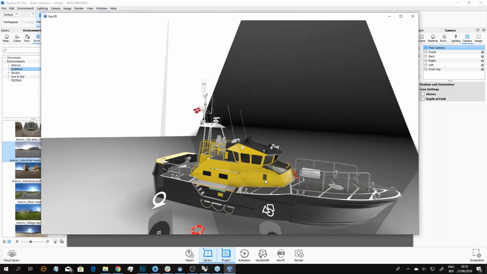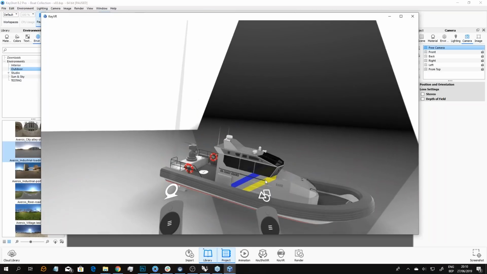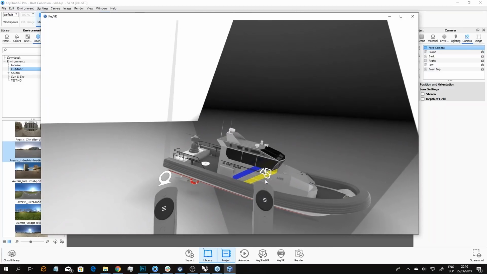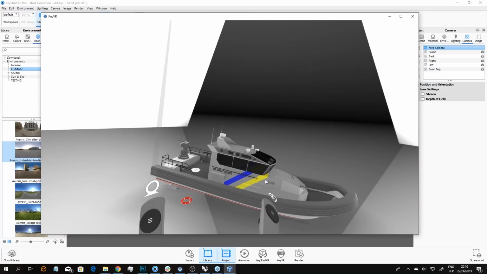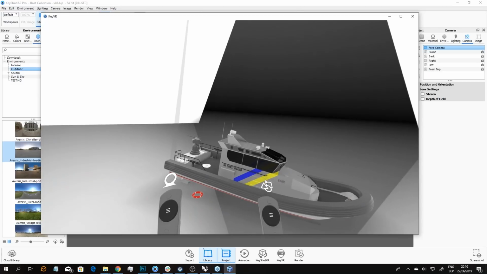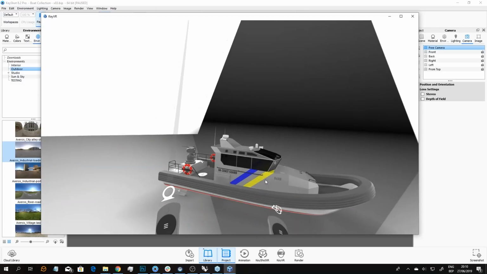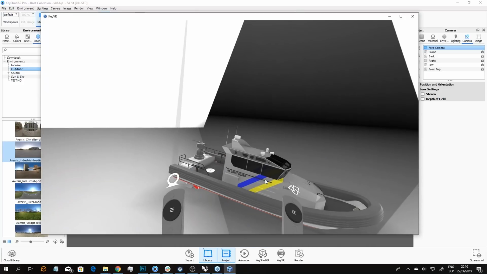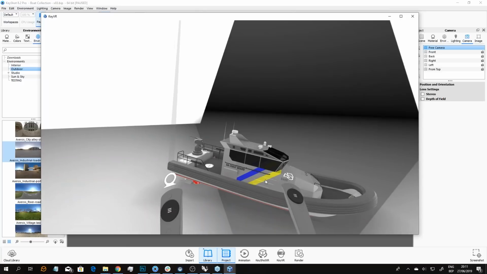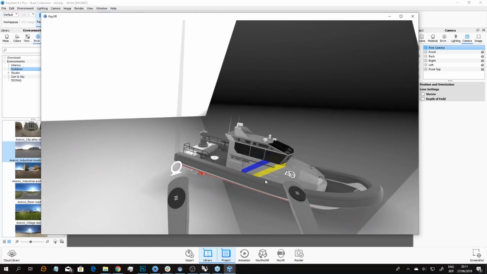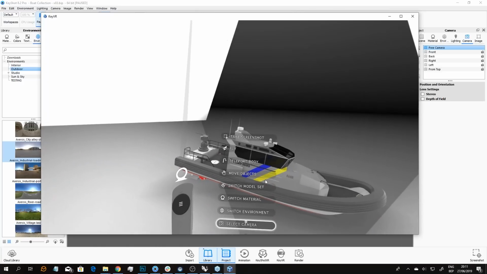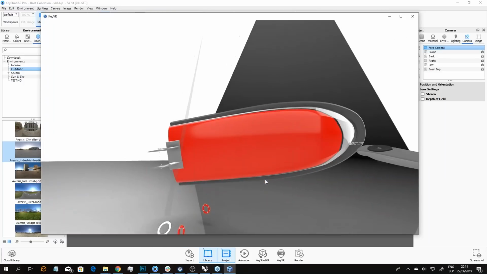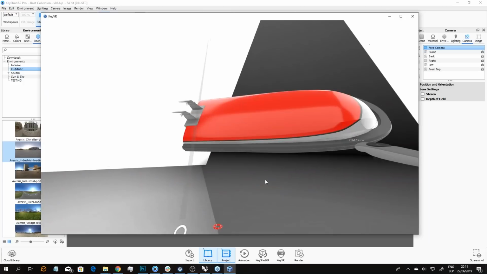So if I now switch to the other model set, you can see the physics are active, and in this model set the boat was not locked. So now as I enable the physics, it will kind of tumble and fall, which may look a bit silly, but what it does allow me to do is actually move the boat itself. So if I now go into the move object mode, I can actually point at it and I can spin it around.